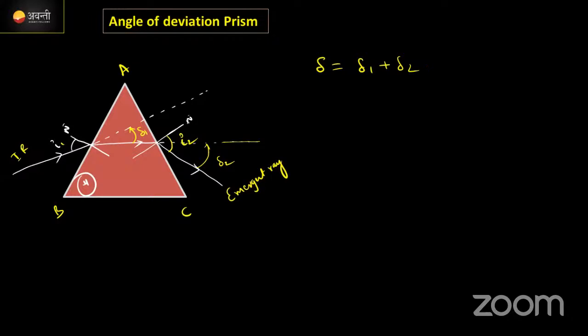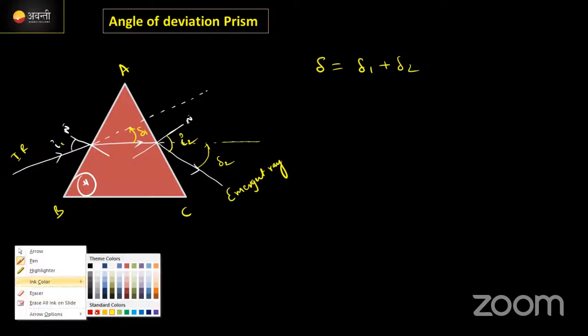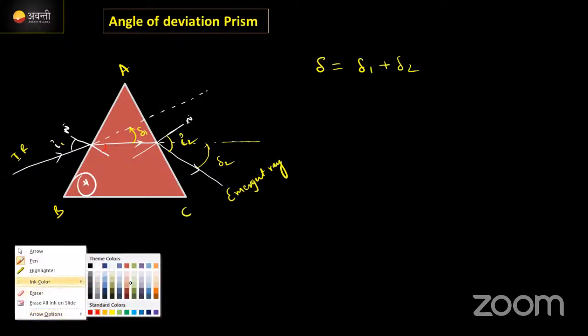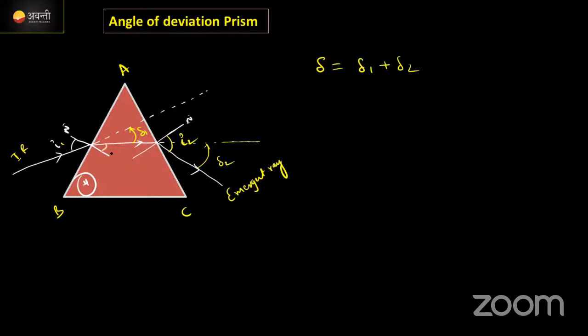What is the value of delta 1? Look here, listen. This is the angle of refraction. Sorry, it's not visible, right? This is the angle of first refraction. I will call the refraction number 1. This is the second one. Sorry, this is the incident ray. I'm going to call this one R2. Correct now? What do we need? We need this angle, from the refracted ray to the extended incident ray.